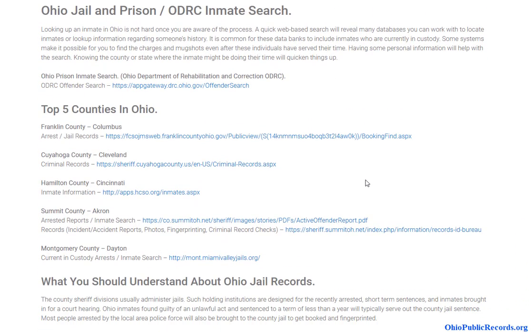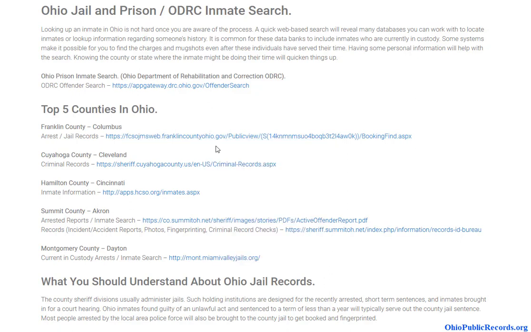So a typical arrest will begin a criminal record. These arrests will typically happen at the city or county level. A police officer or a sheriff's deputy will arrest an individual, and they will charge him with a particular crime.